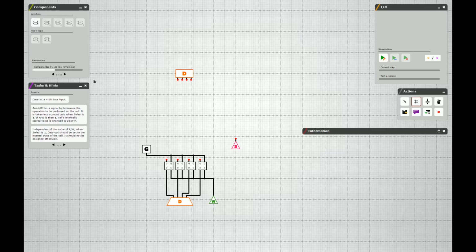My first thought was, well, maybe this SR latch. But that's not going to work. We only want it when this is a 1, and the value of Q could be 0 or 1. We don't know what that's going to be, so there's no way we can do it. We need something to pass through only when this is a 1, almost like a gate that's going to let through this data if this is a 1.